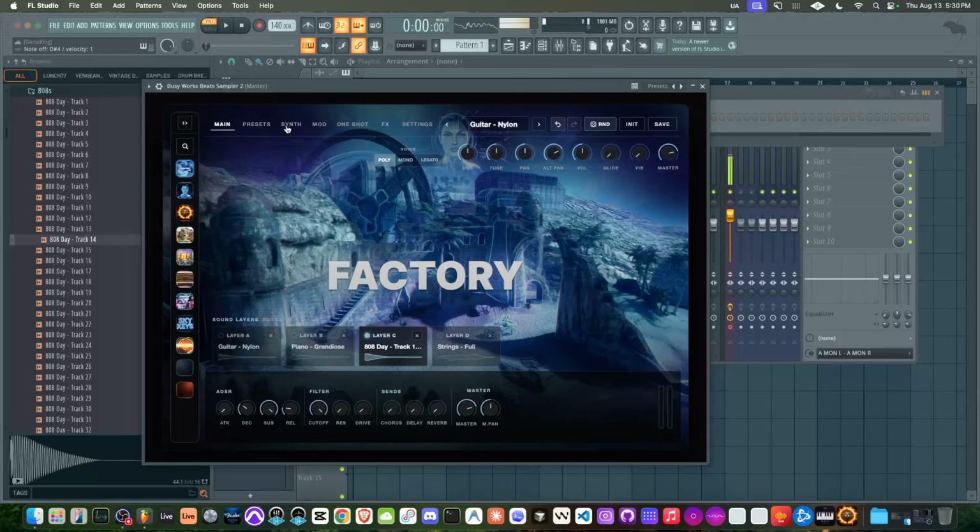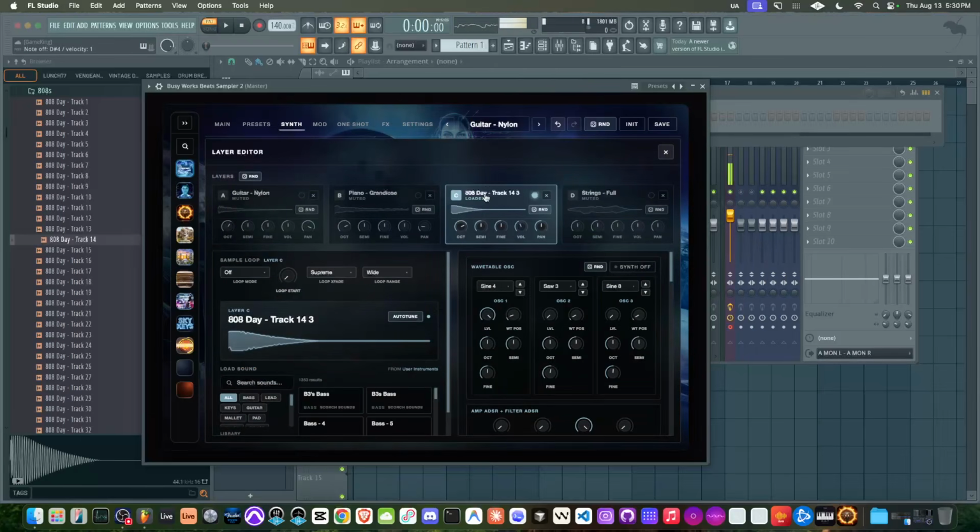Okay, so let me show you guys how to quickly do this. We're going to click on the 808, click on loop mode. Let's do something weird like alternative forward and backward looping. We just got to change the loop start area. And then we can change the width of the loop so we can make it smaller. So now we're creating really unique sounds that just didn't exist before.